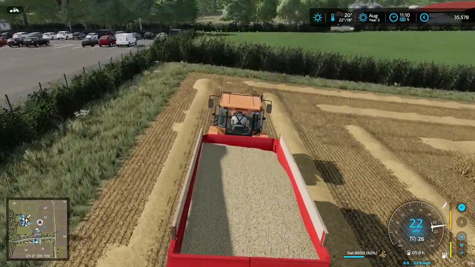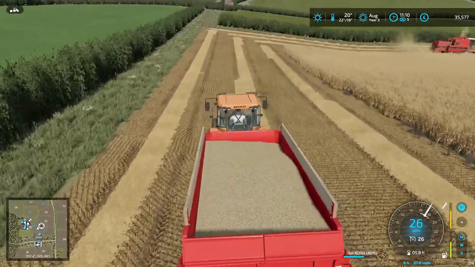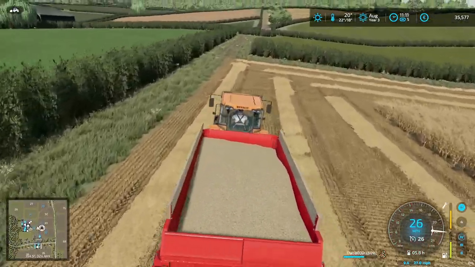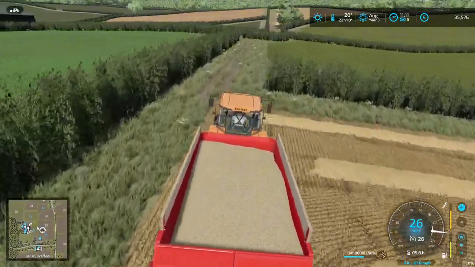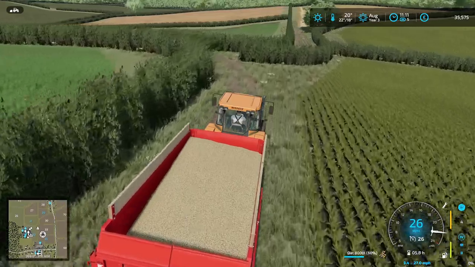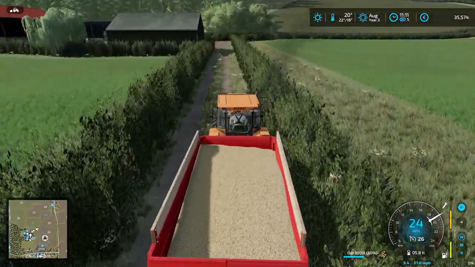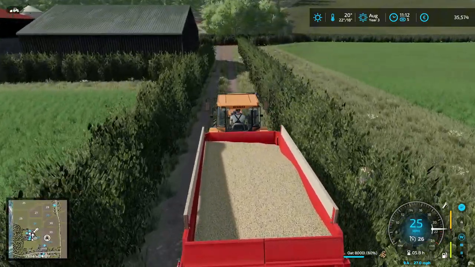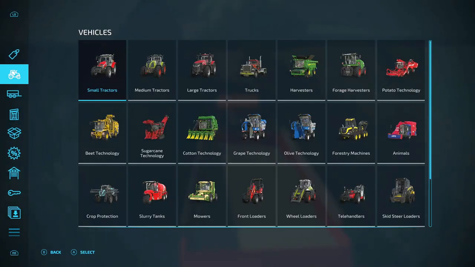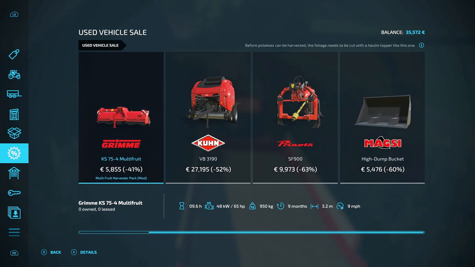It would be great if we manage at some point to buy another tractor, because as you can see, we only have one that needs to cart and bale to do everything, and it's not great. If we had the two tractors, one of them can cart and the other one do the baling, but yeah, it is what it is. Actually, let's have a look at the used vehicle sale. No, we don't have anything.